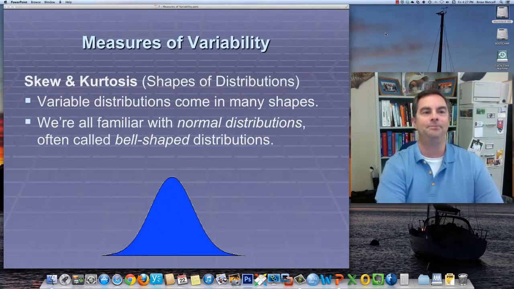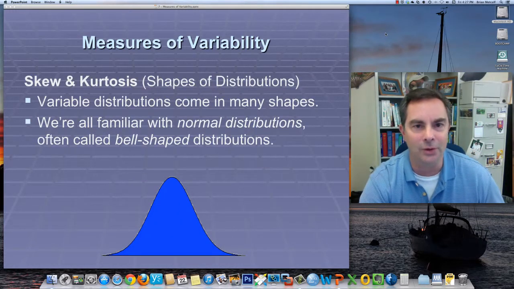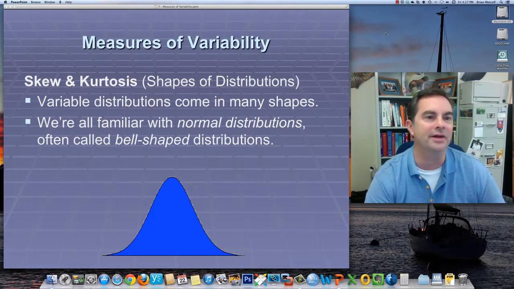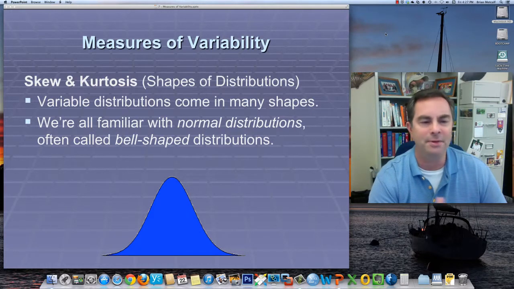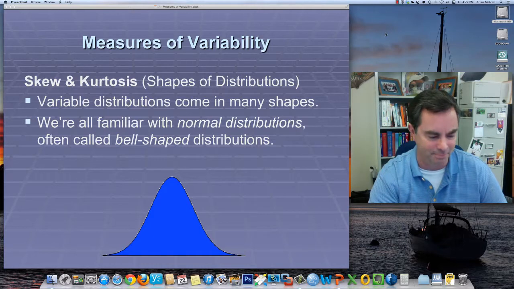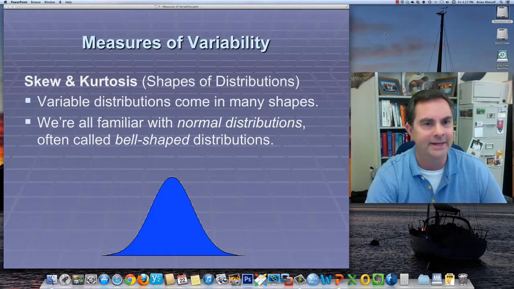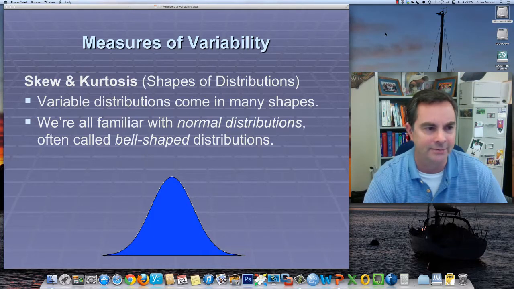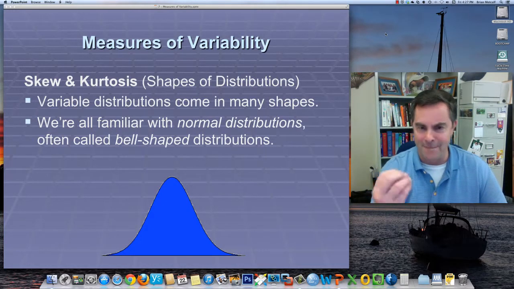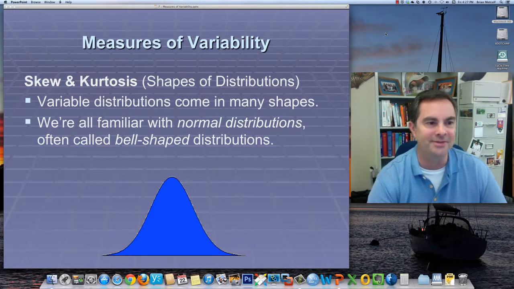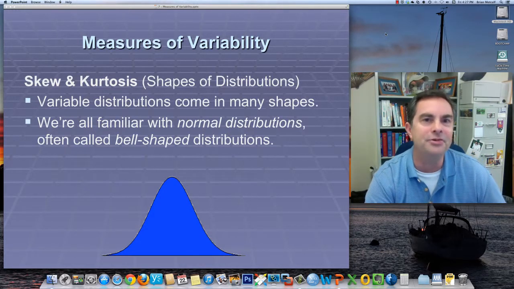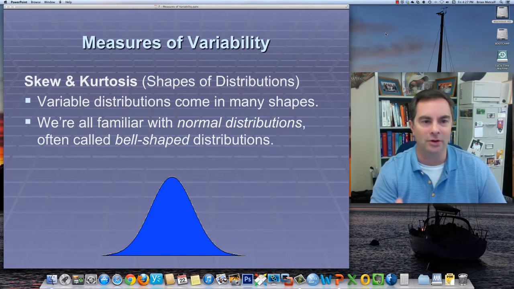variability. Now, this should feel old and familiar to us now, but let's take another quick look at this. Again, I like to think about statistics visually, so always be thinking about distributions and how they look. We look at the data. I tell you to plot the data, to look at graphs, not to just rip into formulas and measures of central tendency and measures of variability like monkeys with cupcakes. You pause and you take a look at the distribution. And so we are going to be concentrating quite a bit, as you'll see, on normal curves.